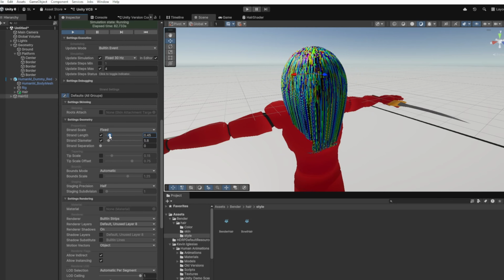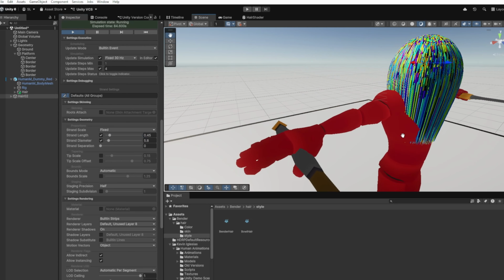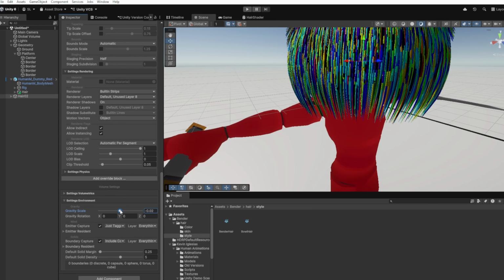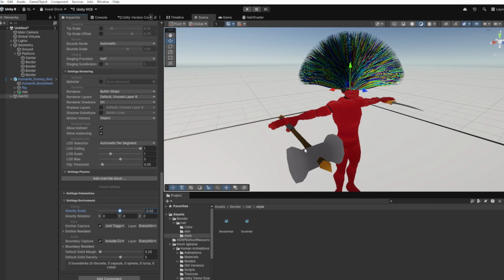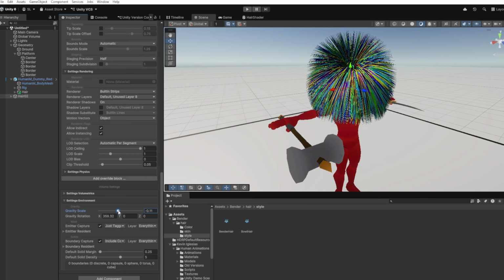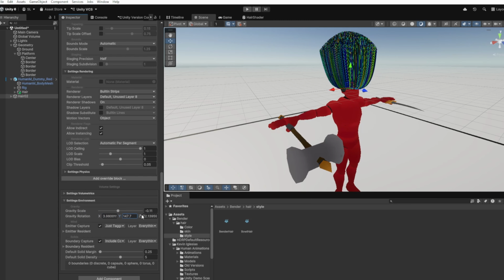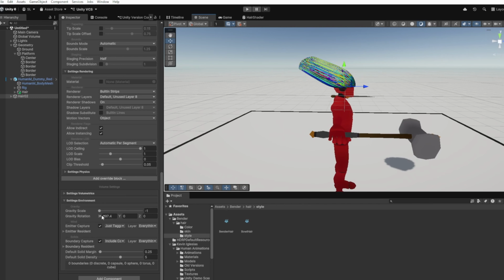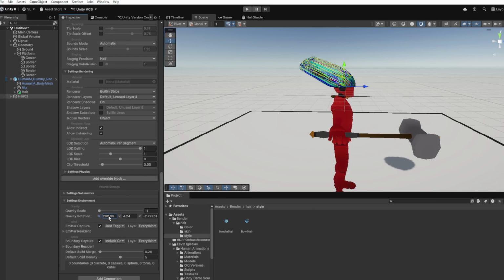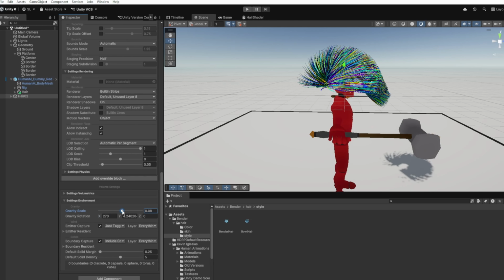And you'll notice that the hair is going through the model, the red character that we made through Blender, that's the name of the character. And there's a way you could avoid that actually, and that's what we're going to do right now. There was also something else I wanted to show you what you could do with gravity. You could actually increase the gravity, but I mean, I guess that's obvious, but you could also change the direction of the hair, and that will make the hair look a certain way.